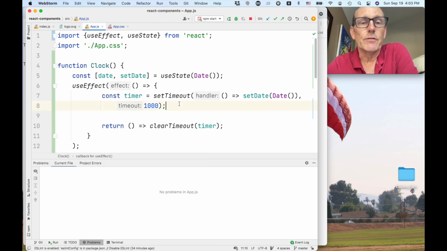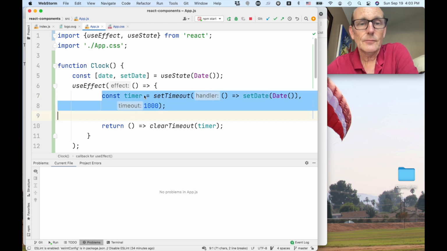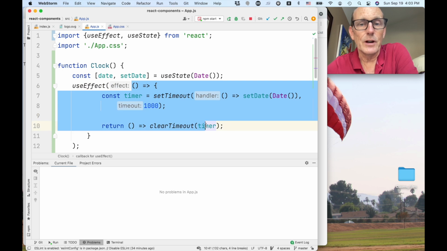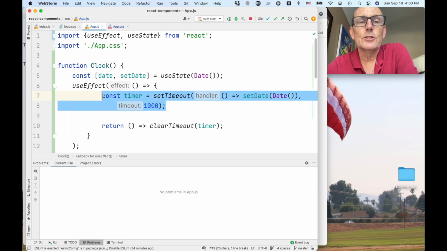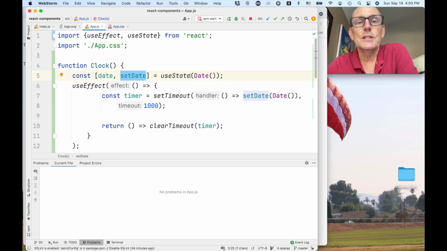So the first one, all this code gets called, that is this outer function gets called after we've rendered. It sets up the timeout to ensure that it will set the date, and that'll cause a re-render. So after we call setDate, any of these set functions for state, then they cause this component to re-render.